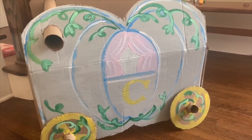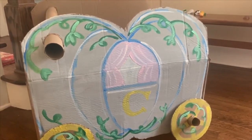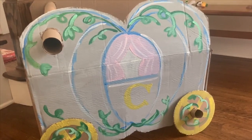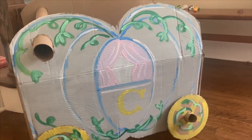Okay guys, so that is the finished product. I had so much fun painting this. I'm sure you could tell. I really enjoyed it. But I left the other side blank for my daughter. I'm going to let my daughter decorate the other side, and I encourage you to do the same. I wanted to paint this for my own fun and just give you an example of how to actually make it look like Cinderella's carriage.